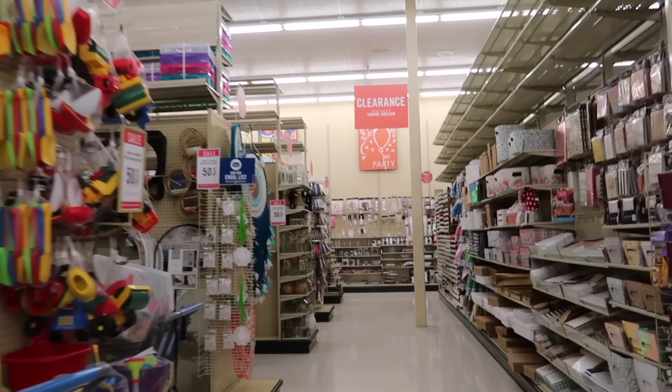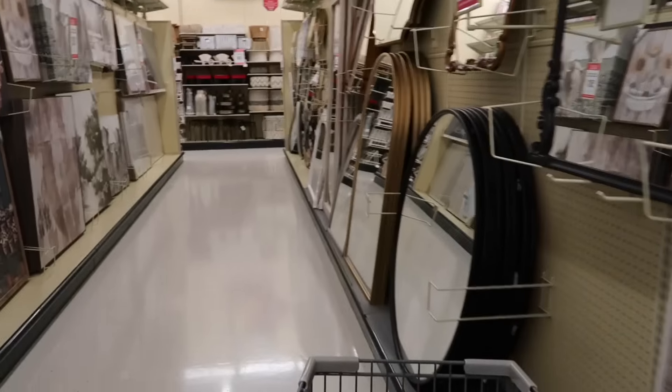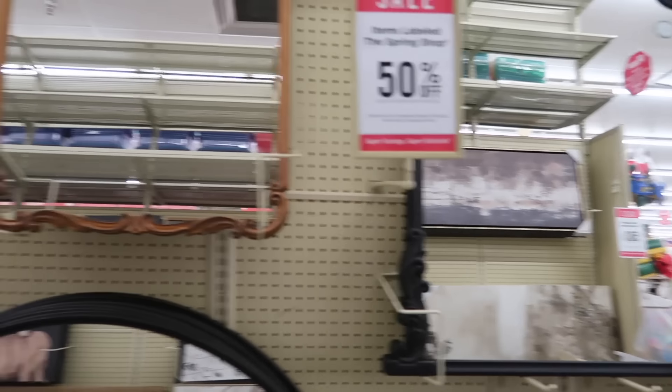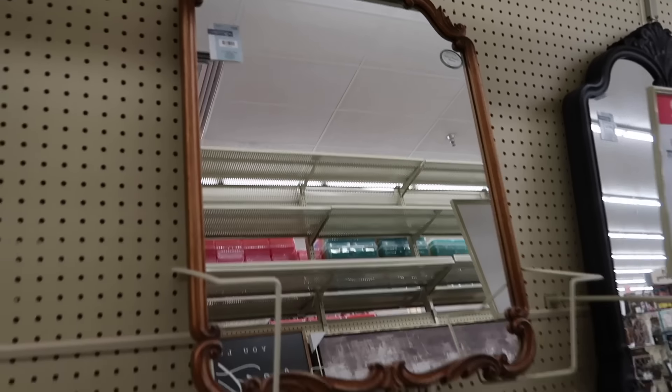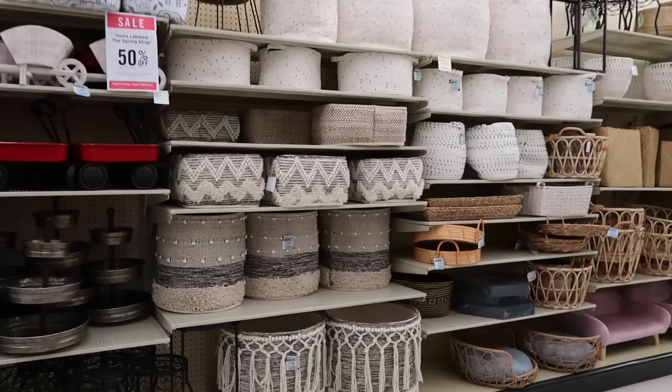Back in the truck now. I think I just want to go into Hobby Lobby and get some inspiration — I love the Hobby Lobby displays. I'm going to call my husband and let him know I'm not going to be home by dinner. I'm just curious how much these mirrors are — 50% off. Oh Jesus, these are hard to push. This one's nice, about 50 bucks. Oh this one's pretty — $249. Not too bad if you find a mirror on sale.